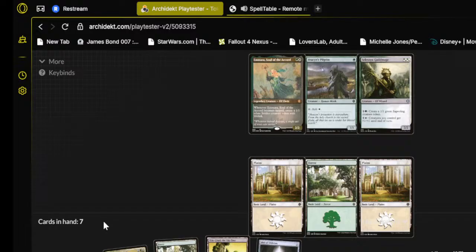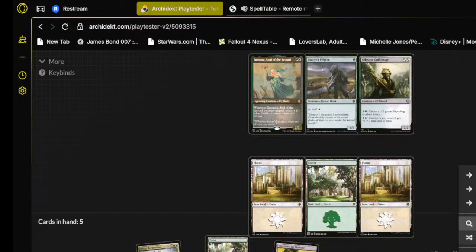I made the mistake of hitting N twice, so it gave me 2 cards. So I had to figure out what button it was to get rid of those 2 cards. All you got to do is drag them back to your library. And then once you've dragged them back to your library, hit Control S, which will shuffle the deck. Or right click on it and say shuffle deck, either way.